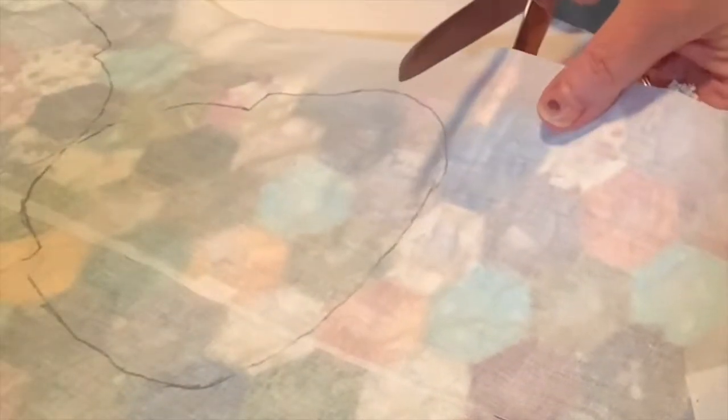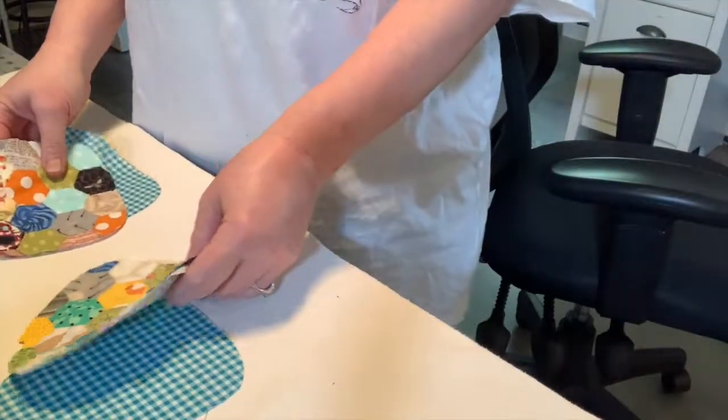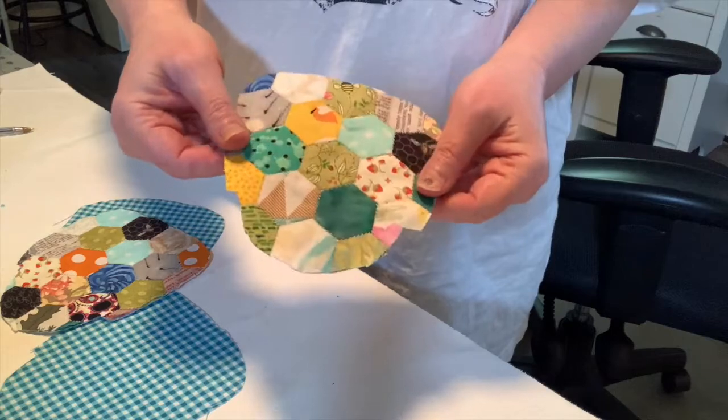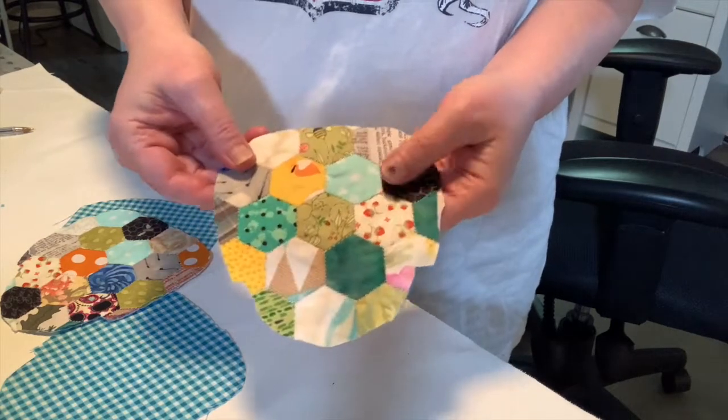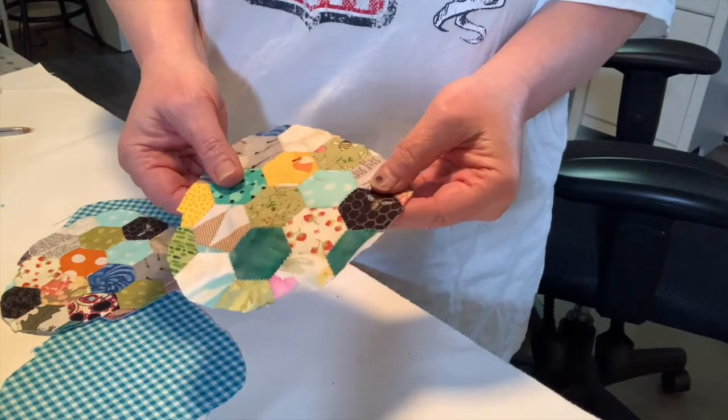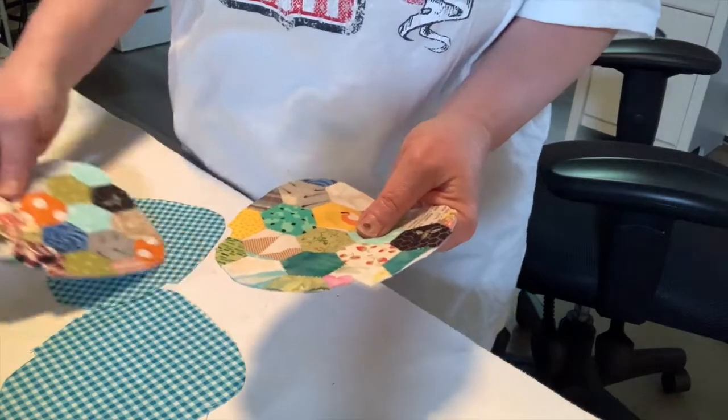Okay, I'm going to cut these out. Okay, so the interfacing is going to give you time to get this sewn together before the stitches unravel. And you could do this by hand or you could just do it on a machine. I'm going to do it on a machine.